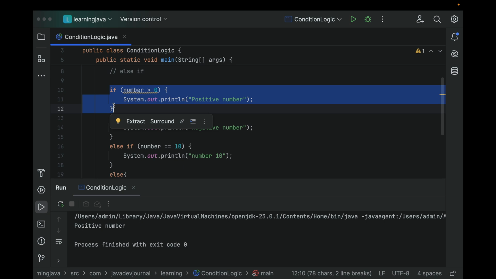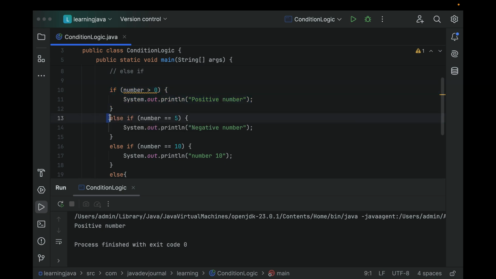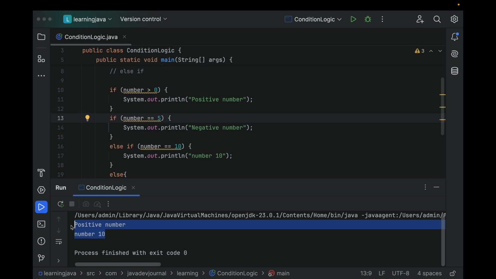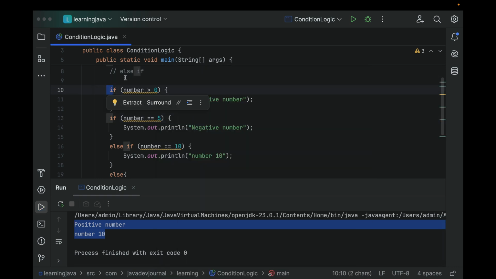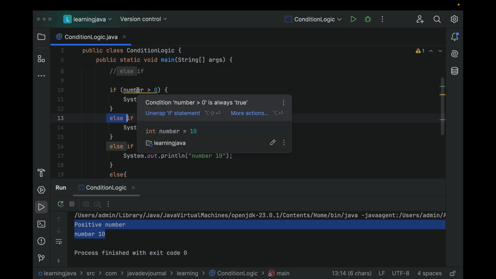If you want to run that sort of logic, instead of else if, you can change it to if. Okay, now if you run this program, it's going to print those. So an if condition works in a way where all if blocks which are matching will be executed. But when it comes to if else, or the combination of if, else if and else, only the first condition which is true will be executed. The rest of your blocks will not be evaluated; they will be skipped.